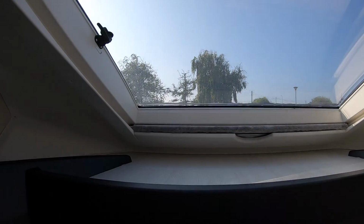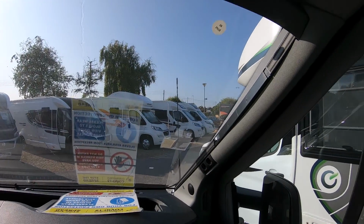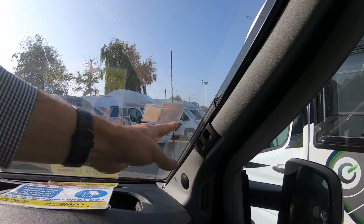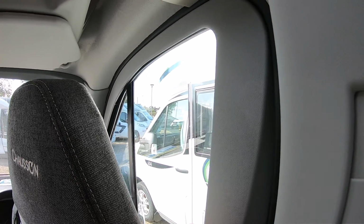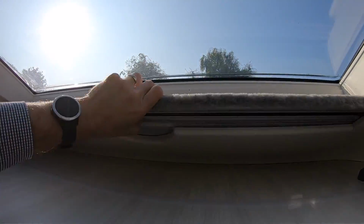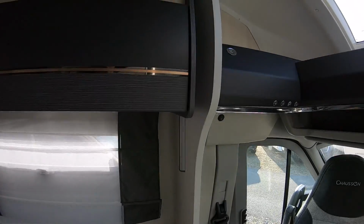Okay, so we've also got this lovely skylight which floods the cab with natural light. All of the cab windows have got these built-in blinds. So that pulls across for the front and it joins in the middle with a magnet, and then similarly on the side these pull out from the side, so all your windows are covered, and then also you've got fly screen and a blind on all of your cab windows as well.